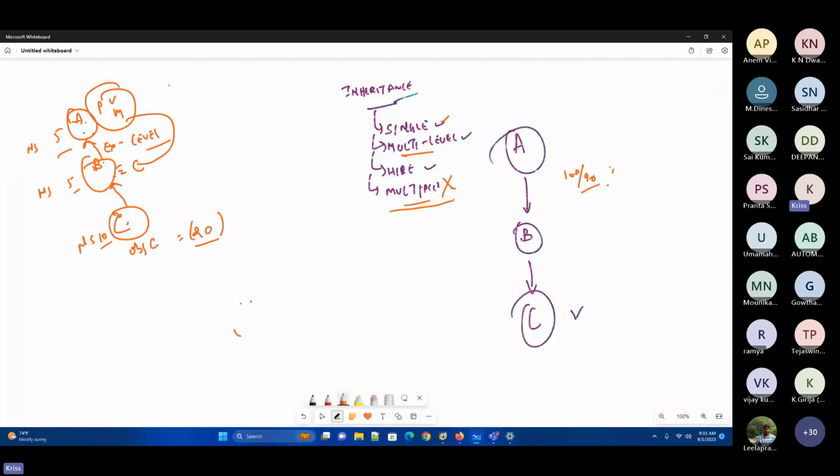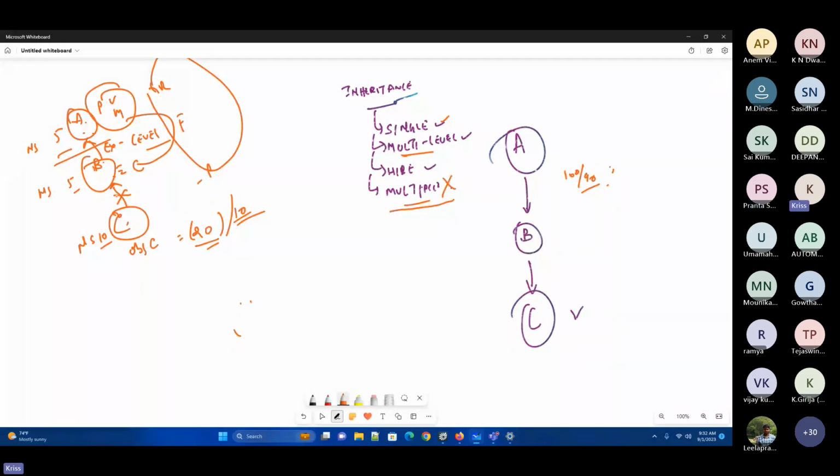This is my grandfather's property, my father's property, and this is my property. So holistically I have the complete set of properties, right? If it is extended, you will have 20. If it is not extended, then you will have only 10. That's simple, right? Please tell me if you are not understanding, so that I can try to give you some other examples.